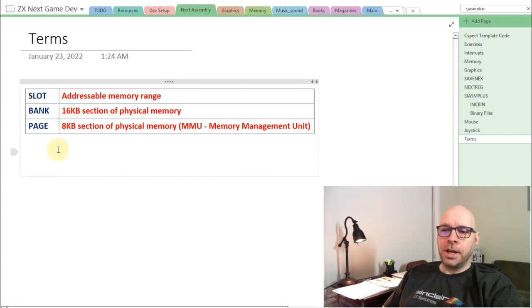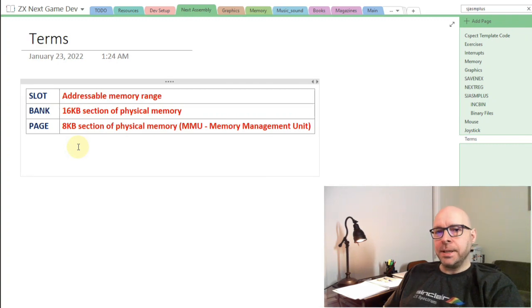But now I have another term here called page. So what is a page? Well, we don't technically need the term page, but it can help to clarify in some situations.